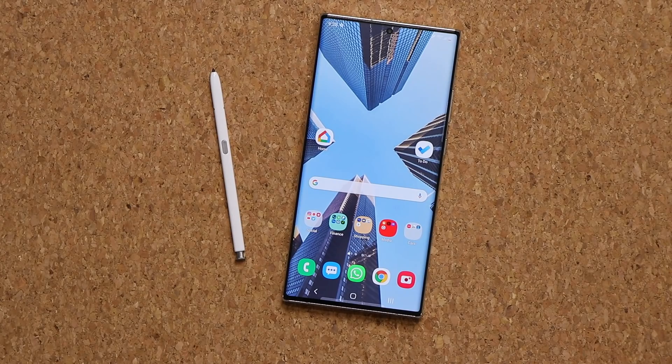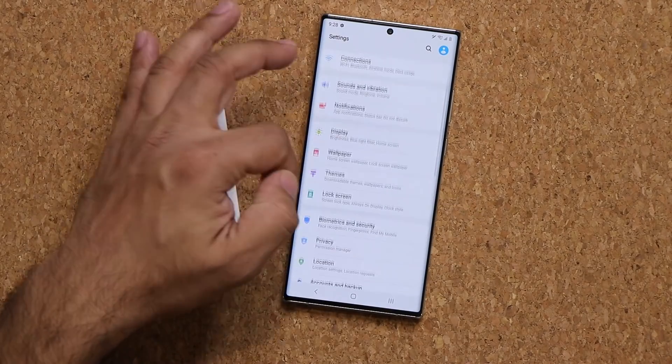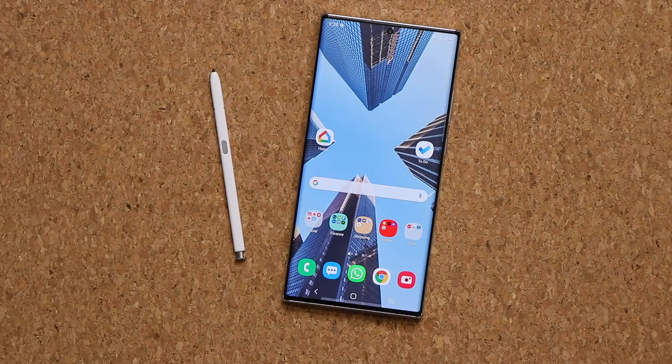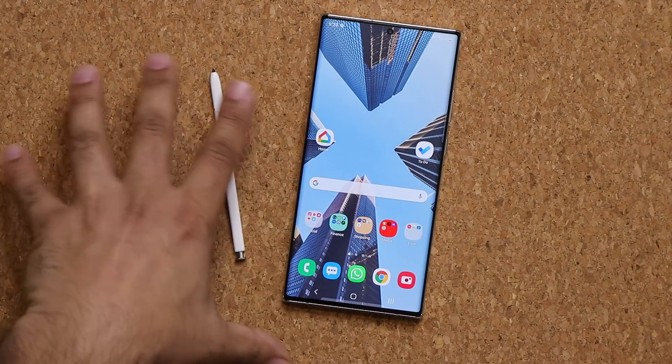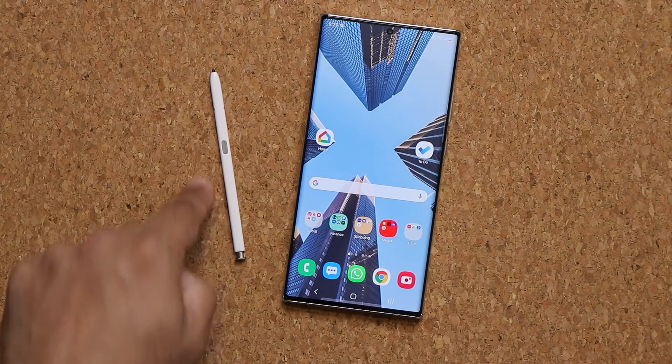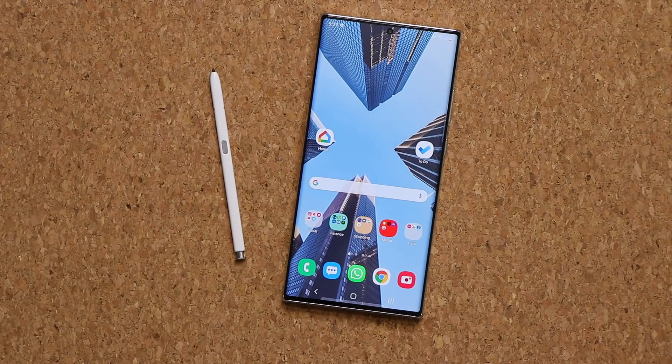That brings us to the end of this video. My final thoughts on the Samsung Galaxy Note 20 Ultra: it is probably the best phone of 2020, no questions asked. The two big complaints I have are that the price is a little bit too expensive compared to even the iPhones now, and also the fact that you are unable to pick 120 hertz at the maximum resolution. But beyond that, I really have no problems with this phone. It is full of features and does everything almost to a perfect pitch — beautiful package, beautiful design, gorgeous screen, deep software functionality, rich software features, powerful S Pen utility, and so much more. If you have one of these, you should be satisfied. If you want to buy one, it is going to be a great purchase, especially if you can get some good deals in the holiday season. If you have any questions, comments, or concerns, drop them down below. Have a fantastic day.